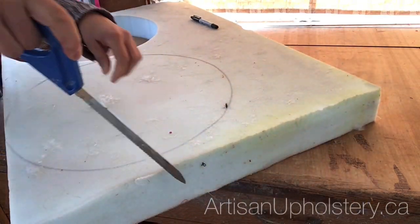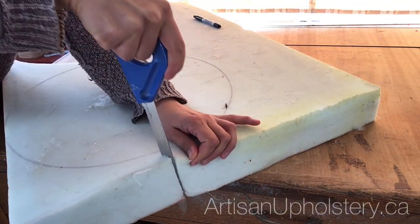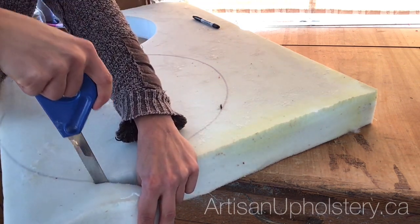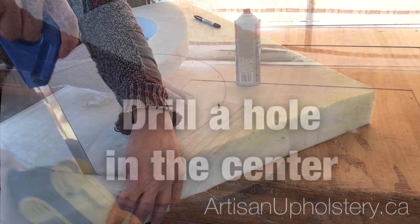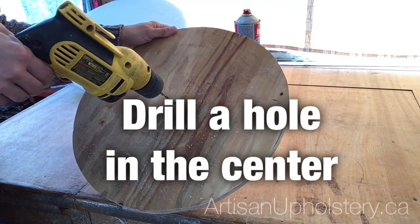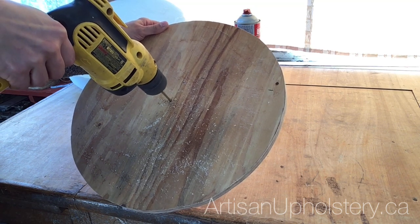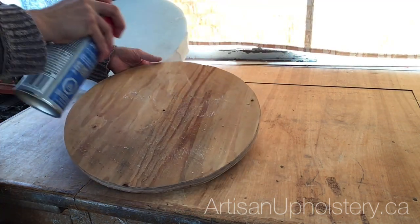I got this knife at a hardware store. It's for cutting insulation, but you can use any kind of bread knife, works just as well. Drill a hole into that center where you put your nail, because that is where the button is going to come through.